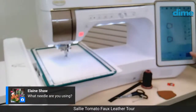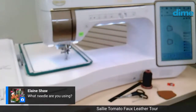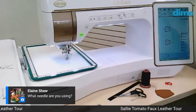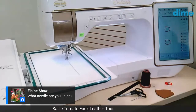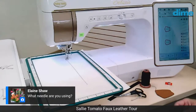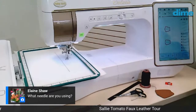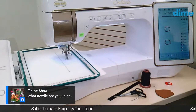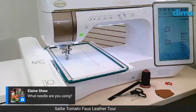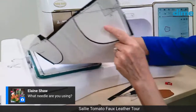So the first color that we're going to stitch is the outline. It's a placement guide, just like there was in the corner design. And it's those placement guides that ensure the front of your bag and the back of your bag are going to match exactly. If your sewing skills aren't up to snuff, then rely on your embroidery machine because it can really get the job done. And so it's going to do the long vertical. I'll align the raw edge of the bag with the long vertical stitch line. And then this horizontal stitch line is the center of the bag. The next color is a tack down, which is really very handy.